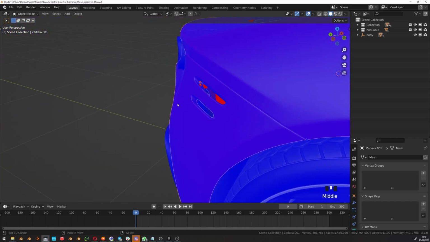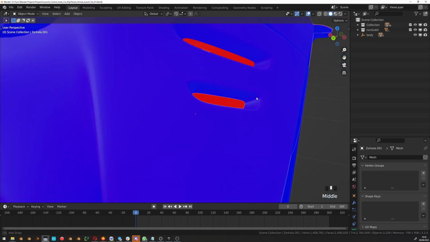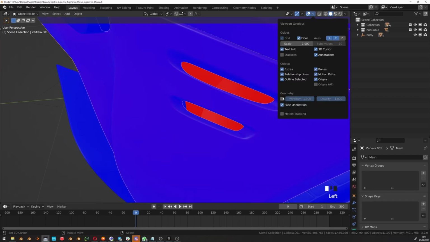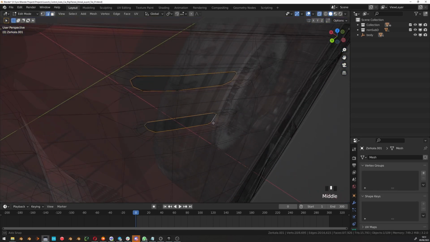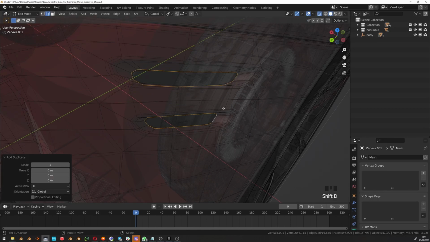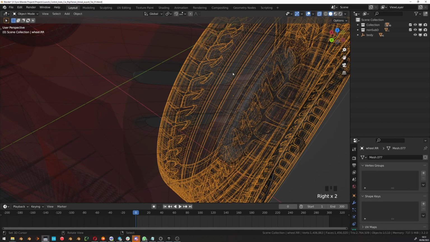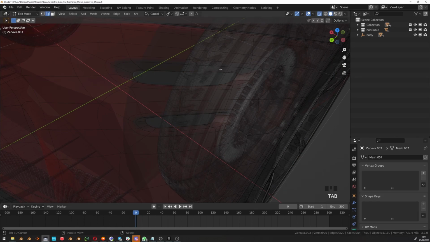This is something that would be really good to go ahead and close, all these holes. Let me just turn on my wireframe so you can see better here. Go in here and then select all these loops, and maybe just make a little duplicate and then separate this guy with P. You can see we have these holes here, and let's just fill them.